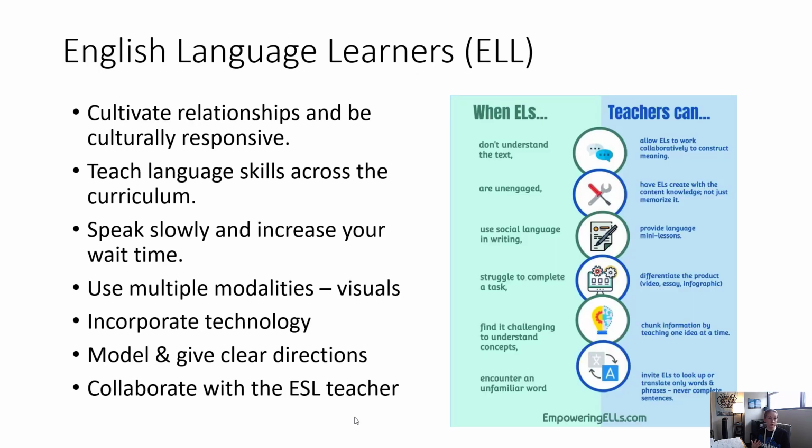Another group of students that you want to make sure you're providing accommodations for are going to be your English language learners. You may see the acronym ELL. Again, just like students with special needs, you want to cultivate those relationships and you want to be culturally responsive to your students. Teaching language and vocabulary skills. And this is, again, not just for your English language learners, though it is very important for them. This is for all learners, and this is for all subject areas. Speaking slowly and increasing your wait time. Visuals are vital when you have English language learners in your classes.